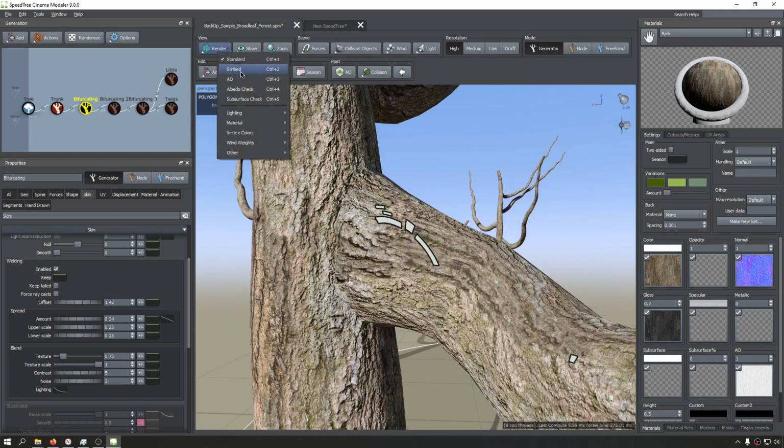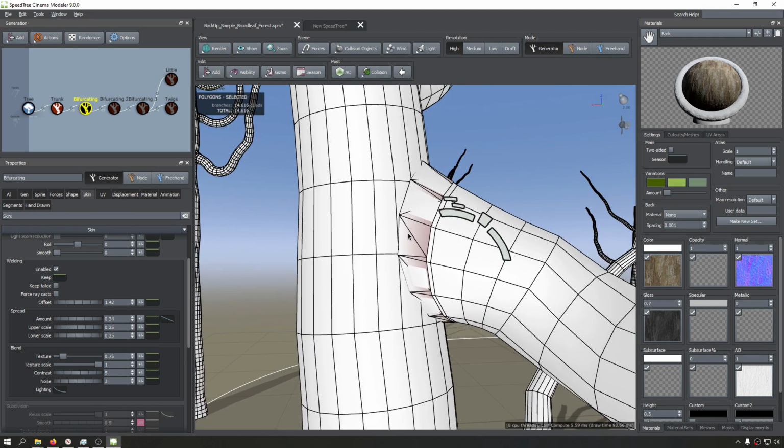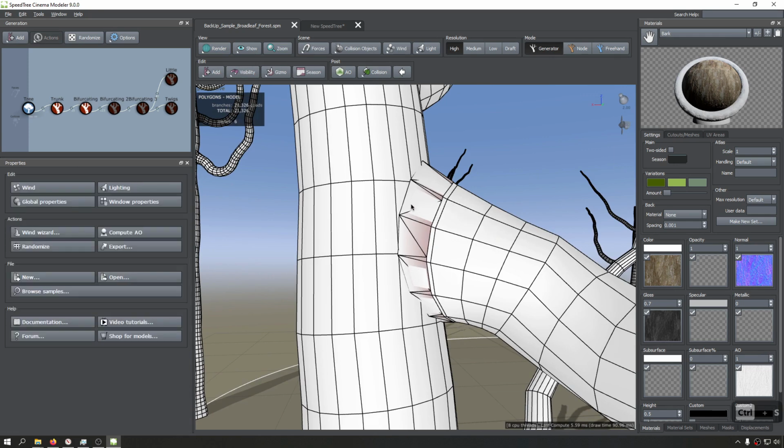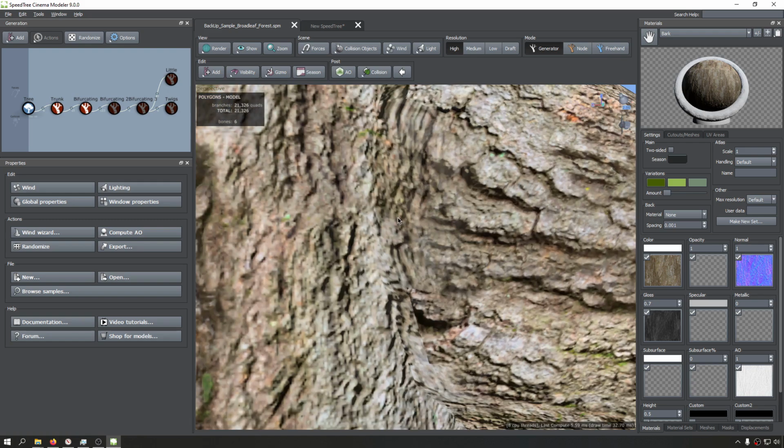If we go to the render mode and this script, you see SpeedTree has an algorithm to create a falloff in here. This falloff, which is red, is going to look at the UVs in here, mimic them and bring them into here, so that the transition between the textures is almost non-visible.